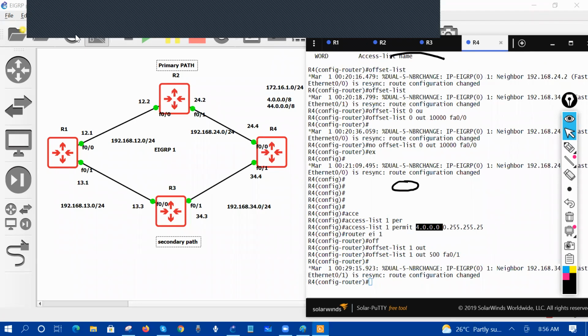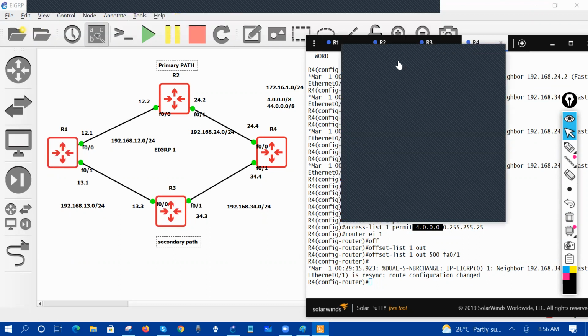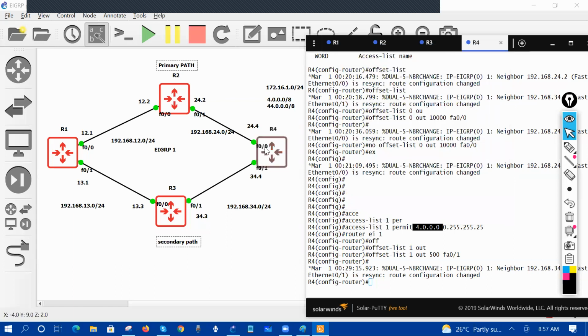Okay, fine. You're not understanding the scenario. The scenario is something like that. I'm applying the 500 metric offset value for which router? R number 1. And R number 1, what am I calling? This guy. So I'm applying this metric to this particular route. So every router in your network will have the same behavior. Can we apply the offset in? Of course, buddy, if you're going to use it on router number 1, you can use the inbound direction. For example, if you're not allowed to access router number 4, you have to use the inbound direction on the router.